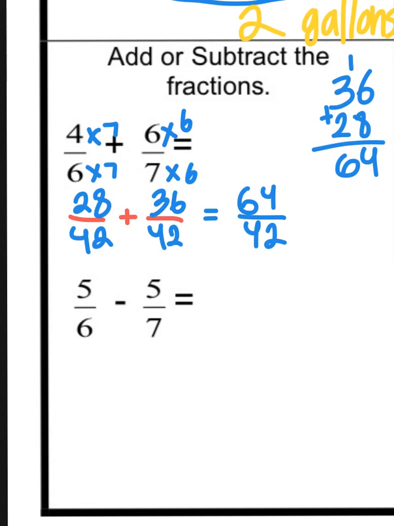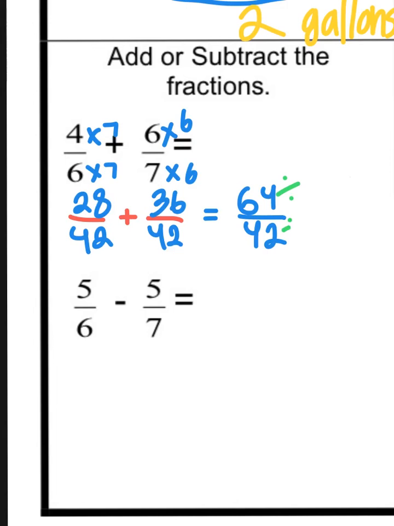But you cannot leave it like that, of course, because 1, it's an improper fraction, and 2, it can be simplified. So what we'll do is we'll go ahead and divide the numerator and the denominator by a number that they both have in common, and that number is going to be 2. Now 2 can go into 6 3 times, and 2 can go into 4 twice, so it'll be 32 over 2 can go into 4 twice, and 2 can go into 2 once.